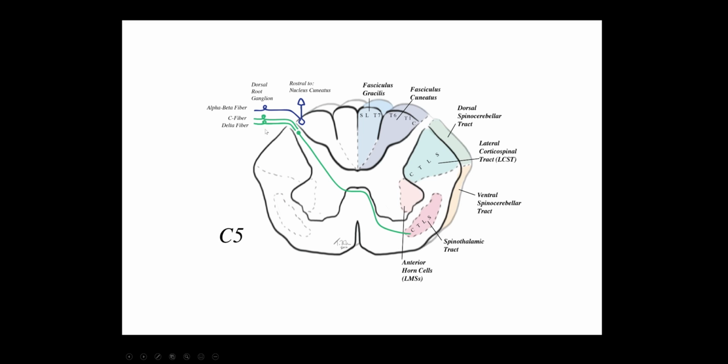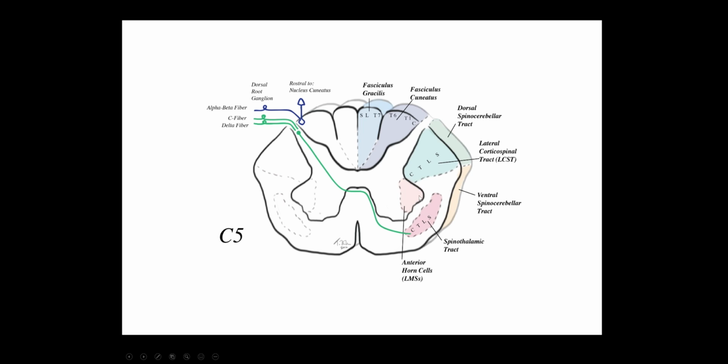Okay, so pain and temperature fibers come in through small, relatively unmyelinated fibers, synapse in the substantia gelatinosa, and then cross over here in the ventral white commissure and ascend. All right, so this is crossed, which is very important. Also, the columnar arrangement here is important. Notice that with the posterior columns, the sacral fibers are medial, then lumbar, thoracic, and then cervical are lateral, and we have exactly the opposite relationship here with the lateral corticospinal tract and the spinothalamic tract.